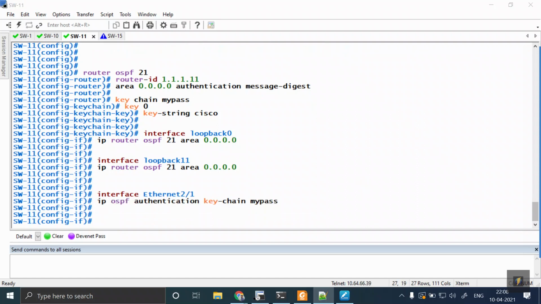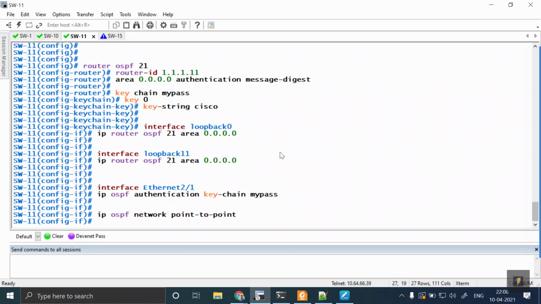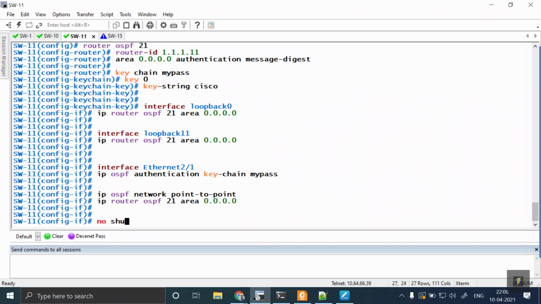We'll have to use the same mypass which we configured. Remember this guy is a point-to-point OSPF, so we'll have to use the same command which we used on the other side, which is ip ospf network point-to-point. After doing that, we'll have to explicitly put this interface in the corresponding process and the area. There you go, that's done, and we'll say no shut.